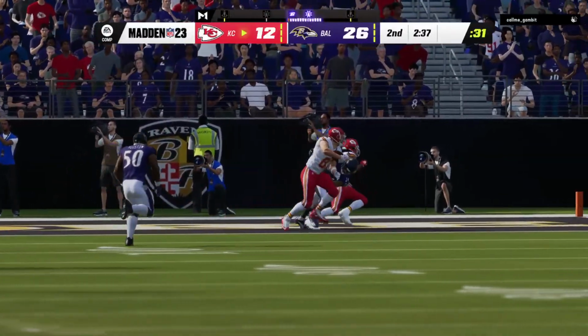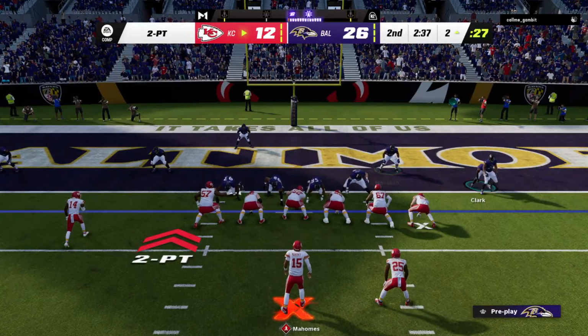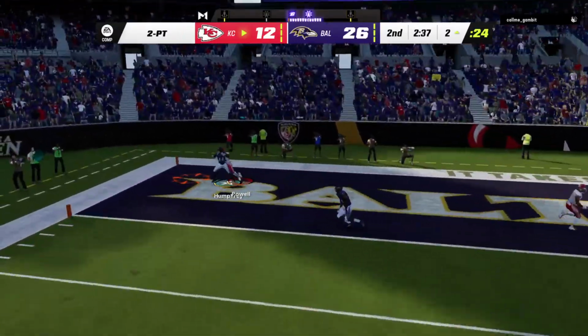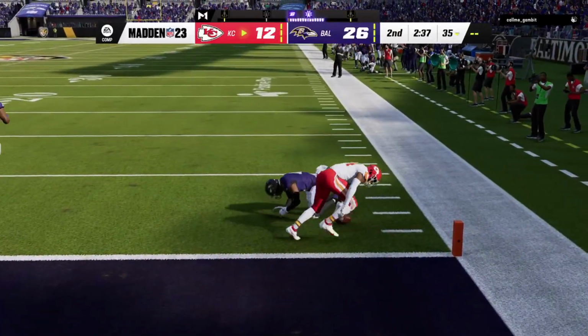And he shows some mobility there, getting outside the tackles, moving to the right, making a nice play. He had the whole field in front of him and was able to actually throw it about where he was looking, right? He said he moved to the right, had his vision there. And this is going to be intercepted. Picked off by Marlon Humphrey.